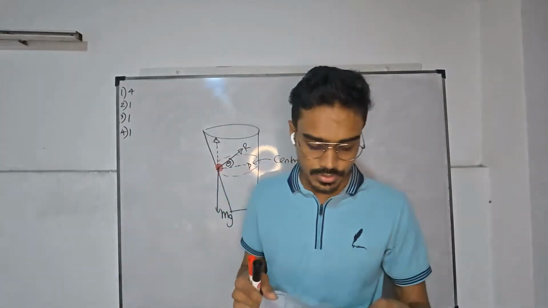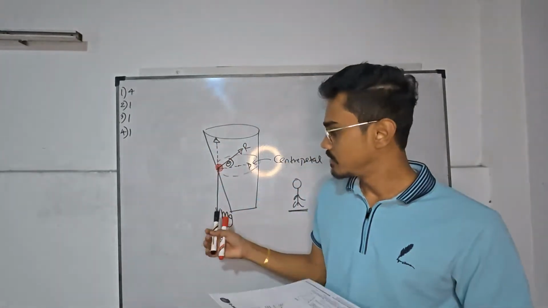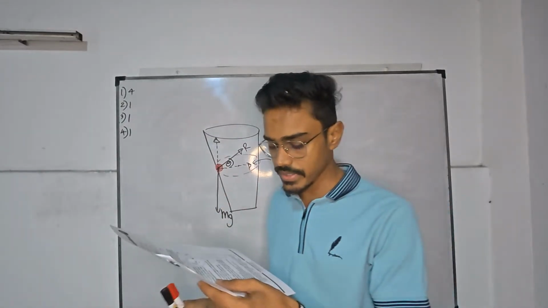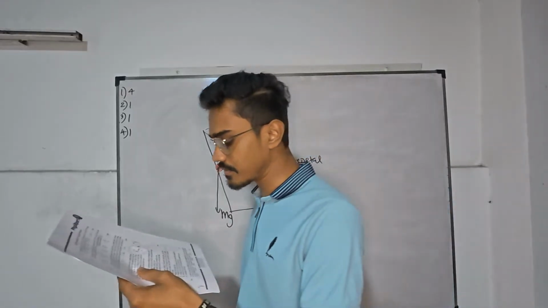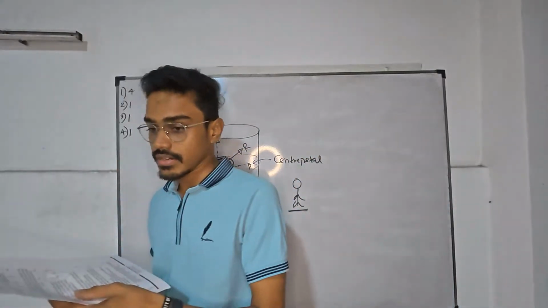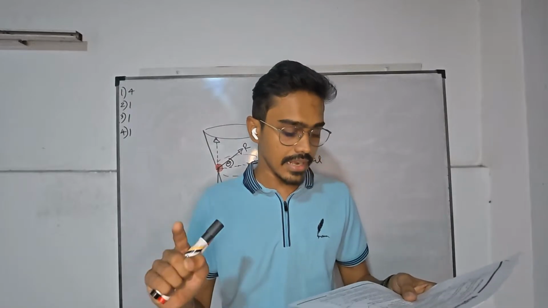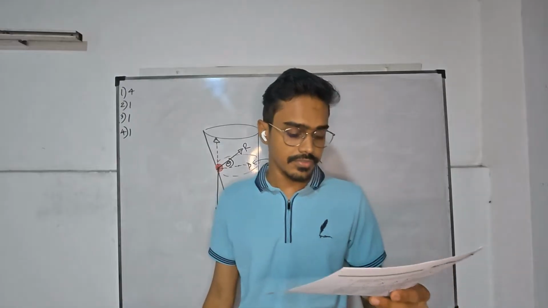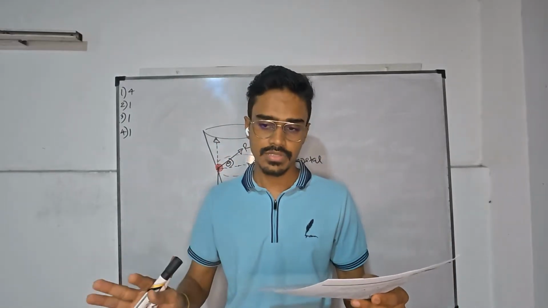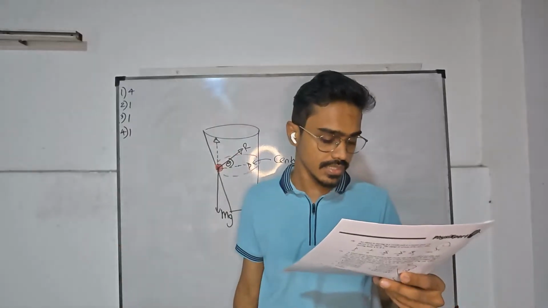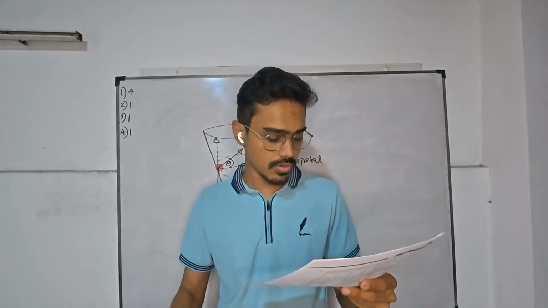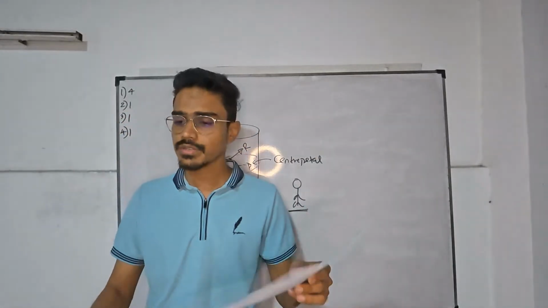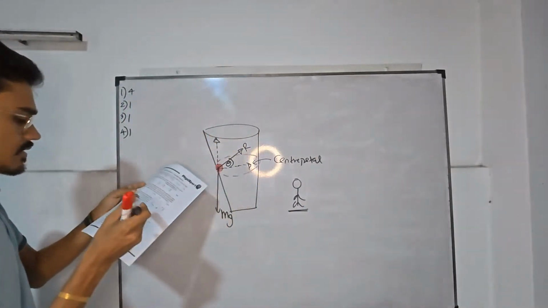So therefore, let's go to the answers. Weight of the body only? No. Weight of the body can be seen, and in addition to that, R can also be seen. R is also visible. Weight of the object and reaction force normal to the surface only: that is correct. Weight of the object and centripetal force? No, centripetal force cannot be seen. Reaction force normal to surface and centripetal force? No. Answer is 2: weight of the object and reaction force normal to surface only. Question 5, answer 2.